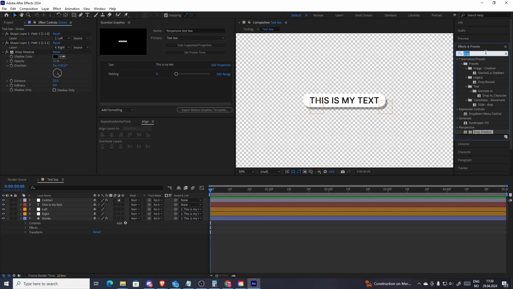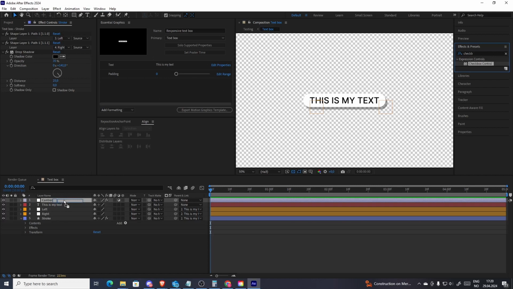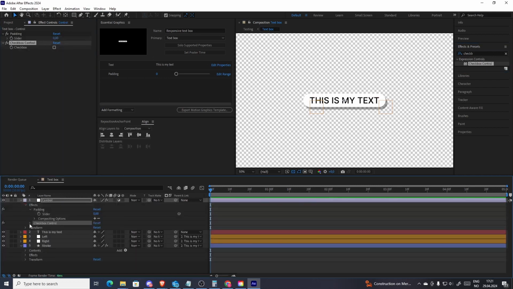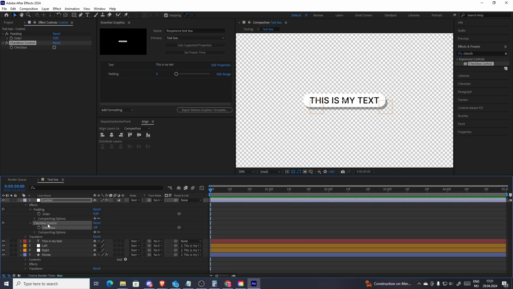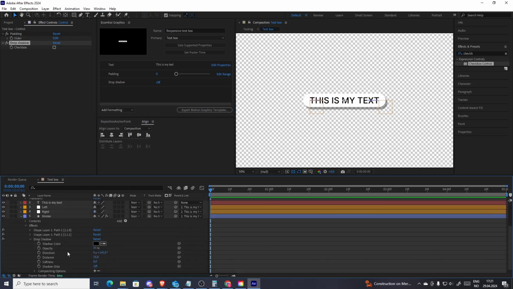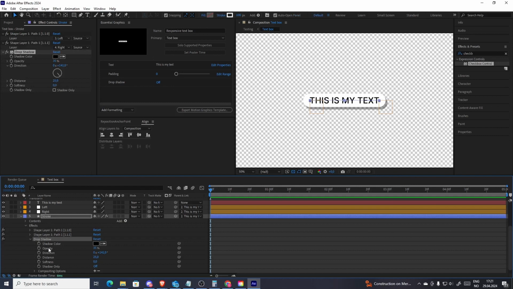So to do that, I'll go up to the effects panel again, and I'll find the checkbox control. I drag it into the control layer. And let's call that, let's see, click here, enter, there, enter, drop shadow. I drag it into here, and obviously now it controls nothing. I have to add an expression to the drop shadow effect. So then I'll locate the drop shadow on the stroke and the opacity here.